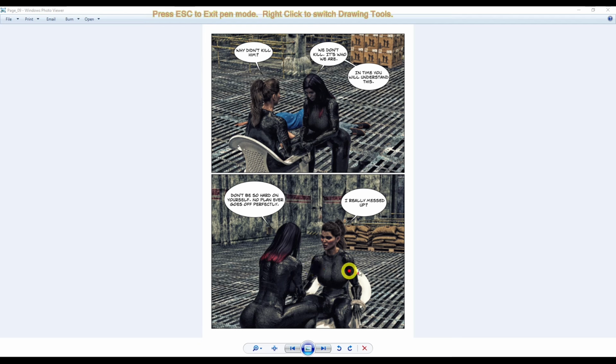On the bottom panel here, these word balloons are in the wrong position. So here where it says "I really messed up," that should come first. So this dialogue needs to be further up here, higher up, right? Because we read left to right. So if this was higher up, and this dialogue was over here at the bottom, you would go left, read that, and then come down, and then read that, right? That's how it works. You would start here and go, okay, that's the first dialogue to read, and then come down here and read that one. So this dialogue should have been at the bottom.